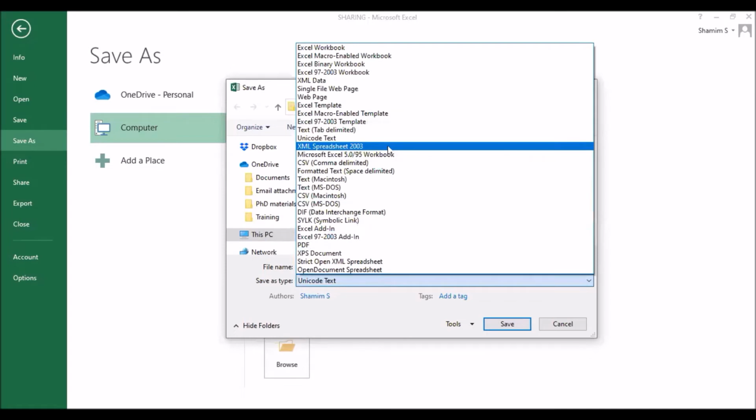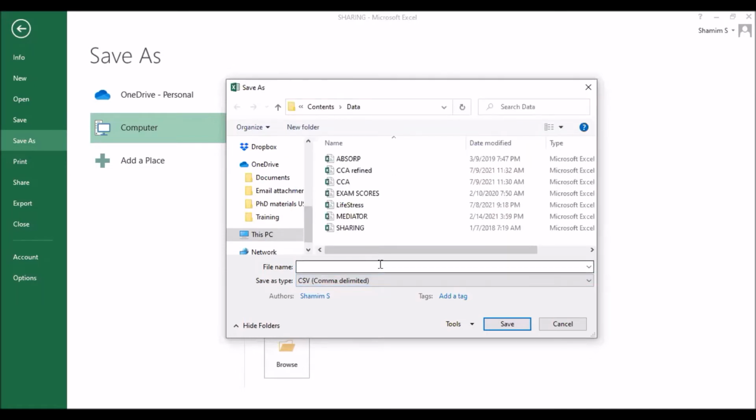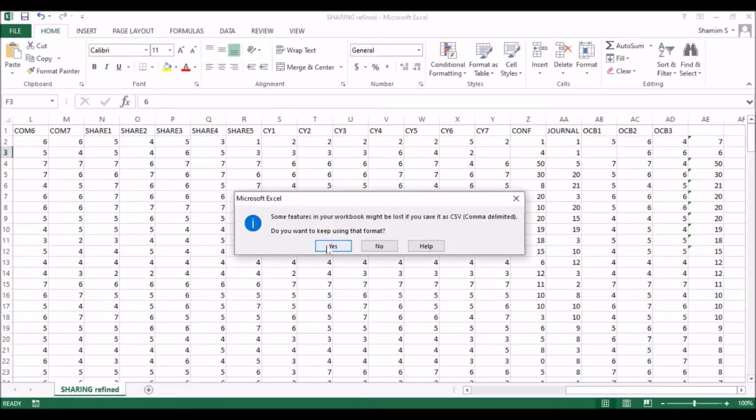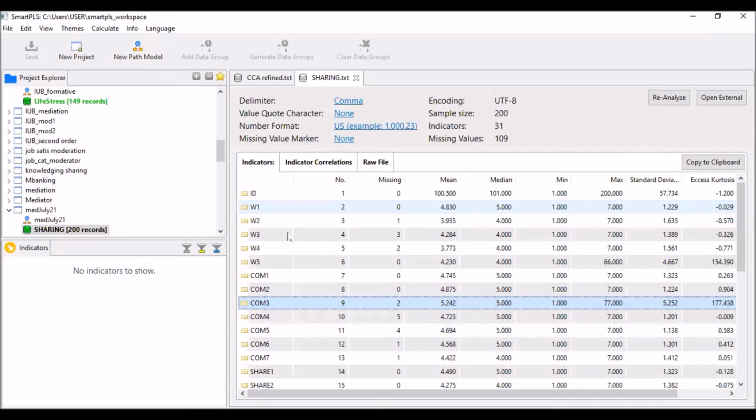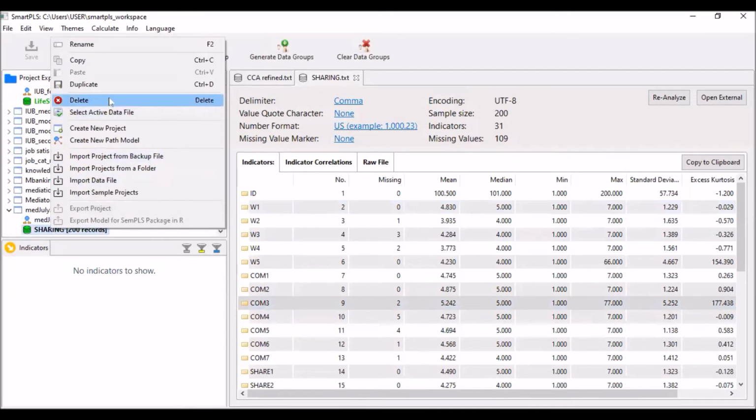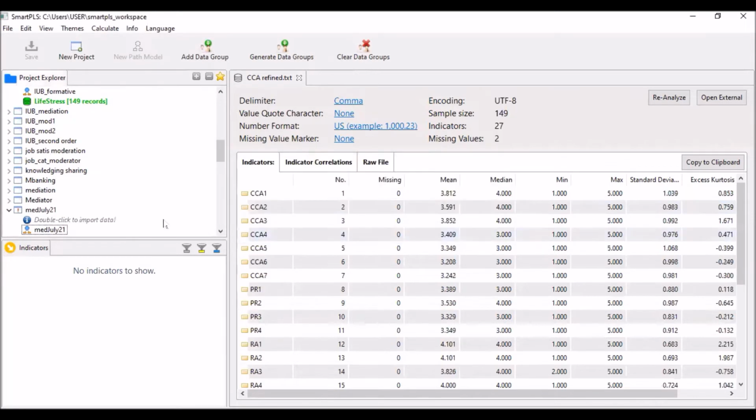Again, comma separated value, CSV format. Sharing is called refined. Okay, sharing refined. Then come to the Excel, the software. Then delete this data.